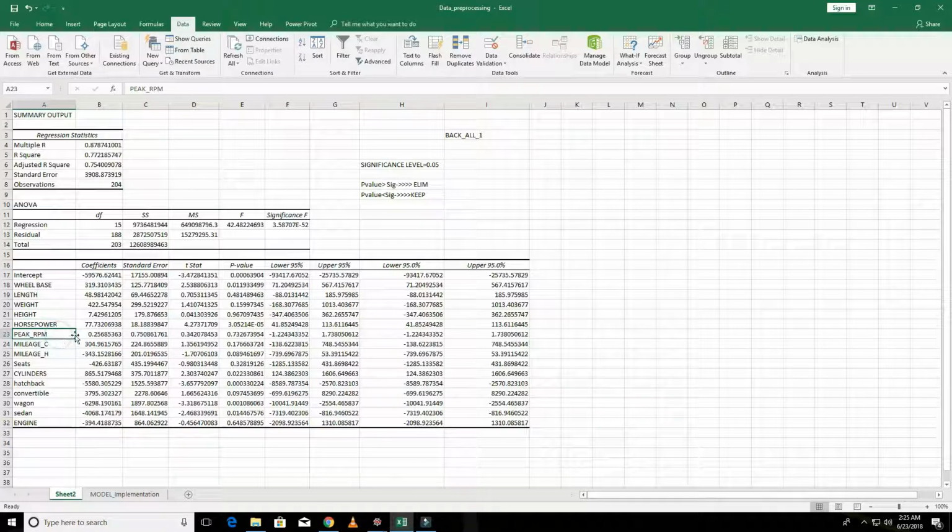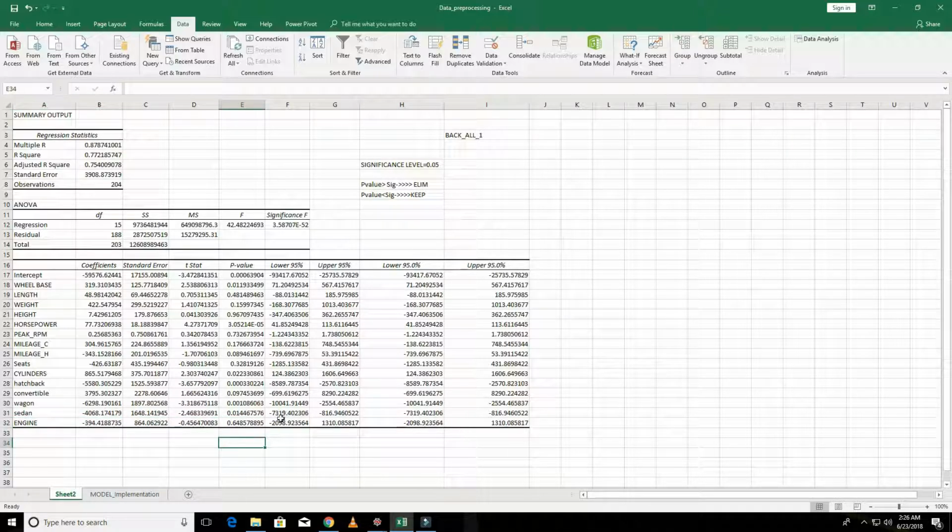Moving further, peak RPM has a value greater than the significance value. Mileage has a value greater. Mileage of highway has a value greater. Seats has a value greater. Cylinders has a value smaller, so we are going to keep cylinders. Hatchback smaller. Convertible greater. Wagon smaller. Sedan smaller. And finally engine greater.